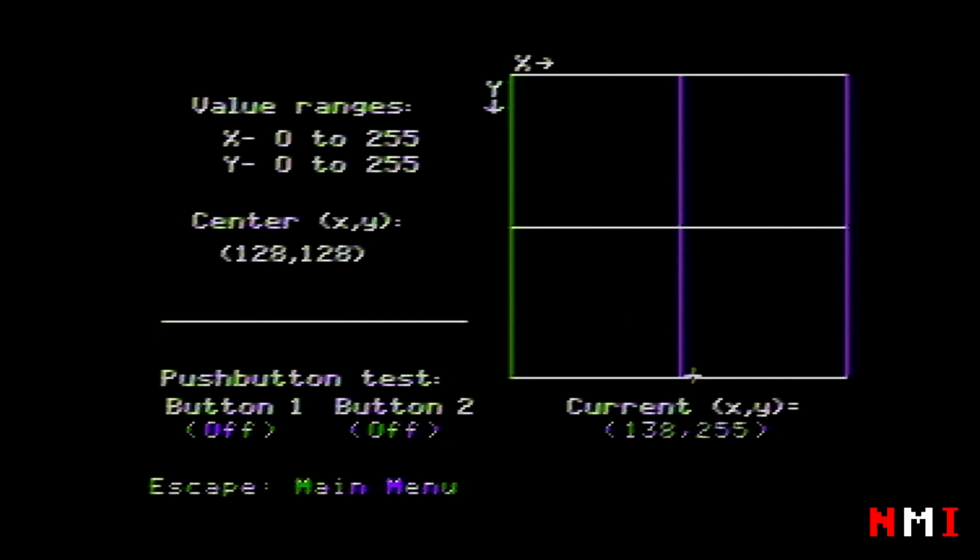I'm gonna have to make sure that I fix this. Okay, it's almost centered. Buttons. Button on, and the other button on. Okay, well, I'm glad that I came here to test this because now the paddle is slightly better than it was before.